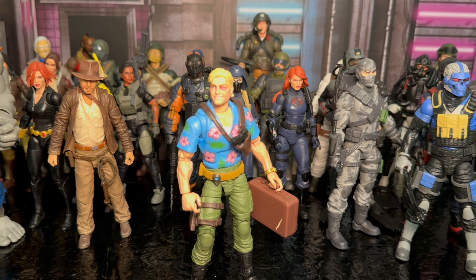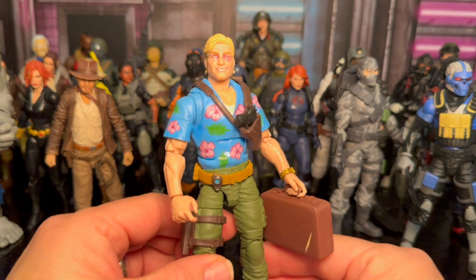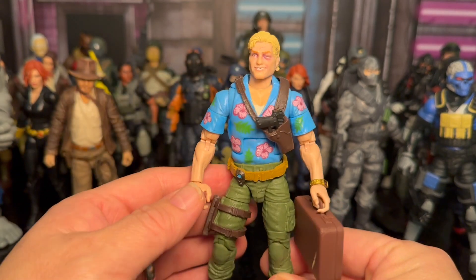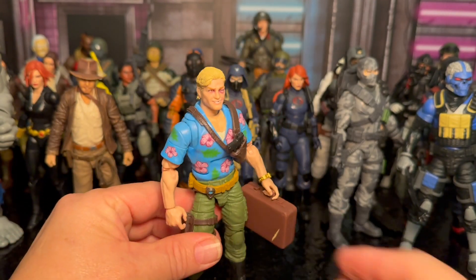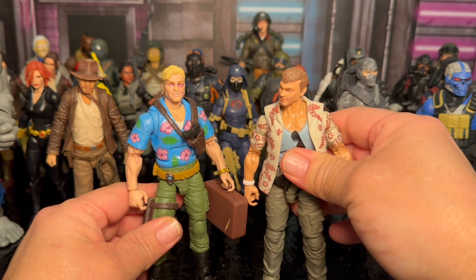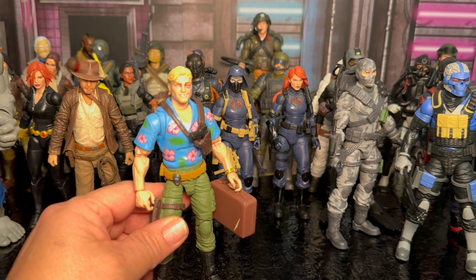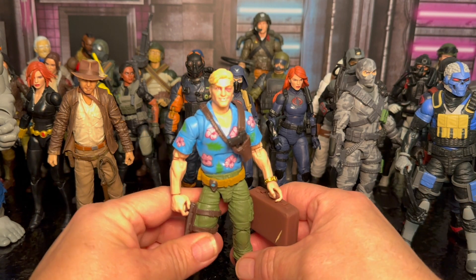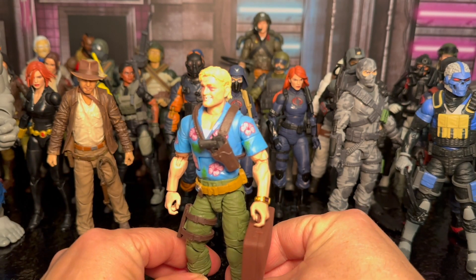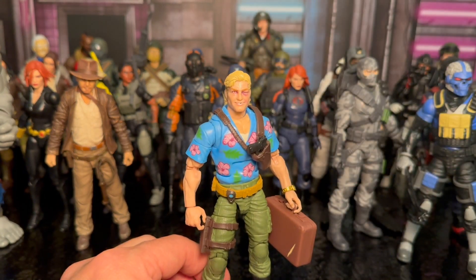This is an interesting pick for my number seven for 2023 — this is Chuckles. I think he looks really cool. He has the interchangeable heads, the one with the black eye, which is how I always have him posed. Valiverse tried to do their own sort of version, the Covert Ops Condor, but when you set them side by side, you can just tell that the GI Joe Chuckles is outclassing that figure 100%. Chuckles is number seven and a really great figure to have in your collection.